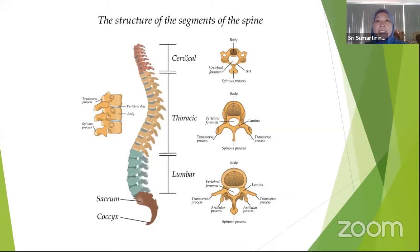And this is the cervical. You can see the shape is completely different from the bones of the cervical, then the thoracic and the lumbar. This is the body of the bone, and it also has the vertebral foramen. The vertebral foramen has a different shape from the smallest to the biggest one.